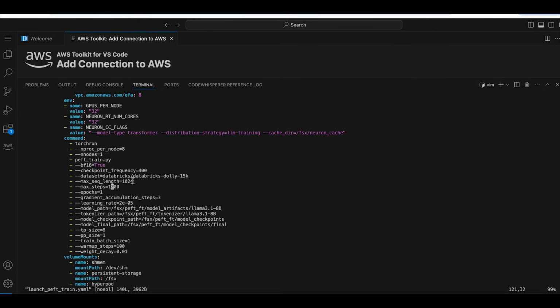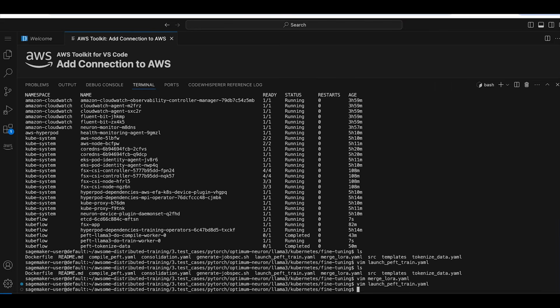And the max sequence length we set is 1K, and we are using a data set that is publicly available. And the model path, right now you can see we set everything in the FSX directory. That is the file system we created. We set TP8 and also the weight decay as 0.01.